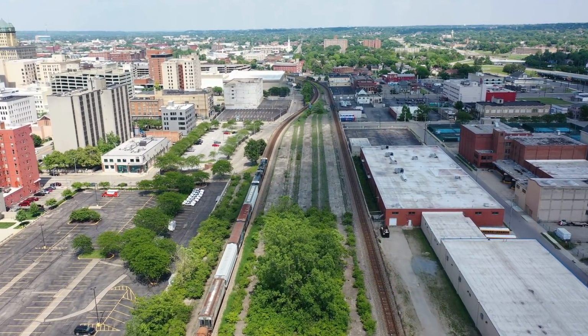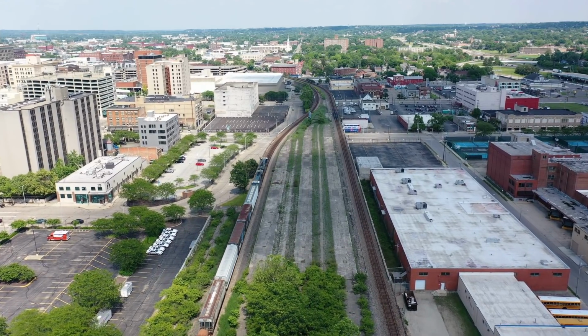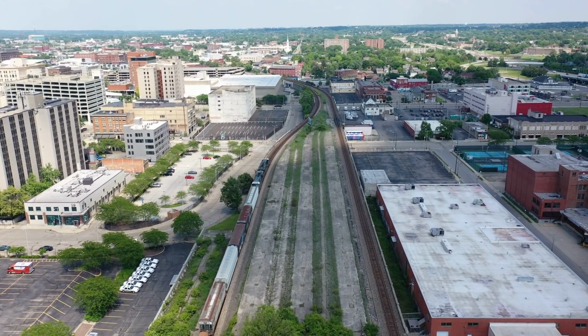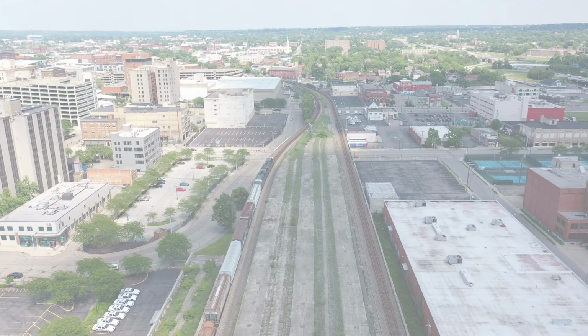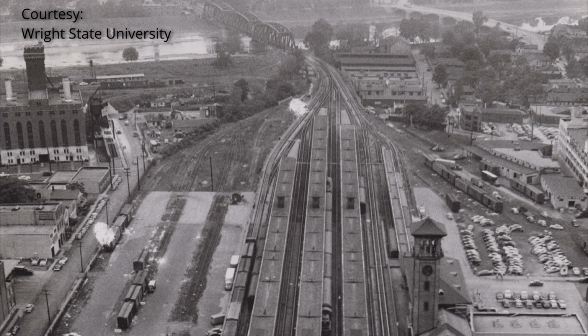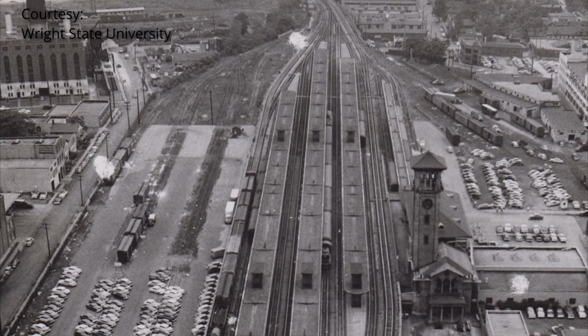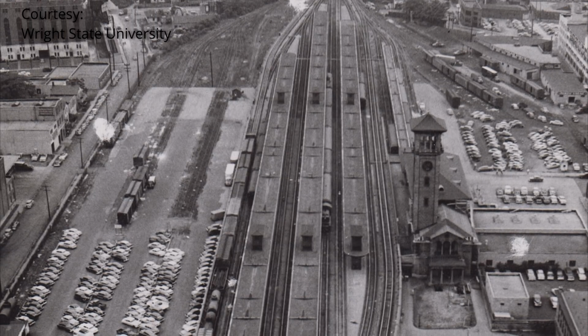There used to be a Union Station here, but sadly it's been torn down long ago. Built in 1900, it was called Tower Depot because of its 7-story clock tower. In the first 30 years of operation, the station hosted as many as 66 passenger trains a day. In 1931, the station opened an elevated platform to alleviate the congestion between trains, streetcars, and automobiles.